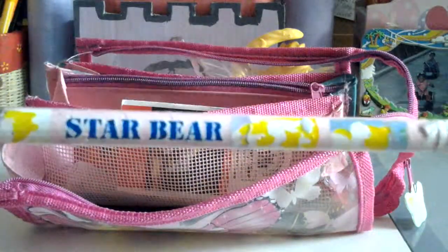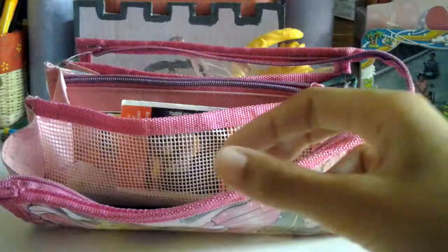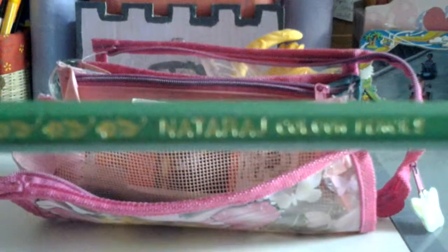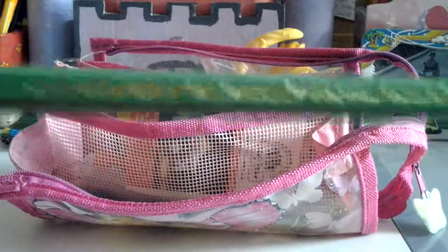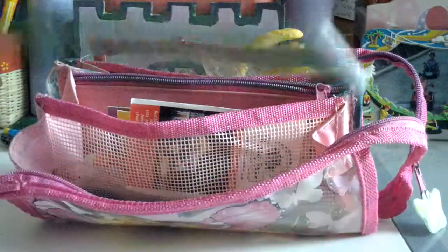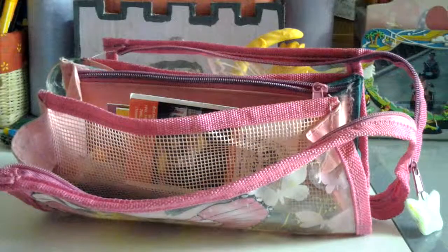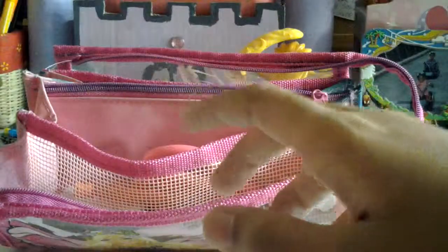I got this Star Bear pencil that needs to be sharpened. Most of the pencils here need to be sharpened anyway. I got this Nataraj color pencil — Smigelfan Forever 17 has a Nataraj ruler — just a couple of flowers and Nataraj color pencils, not that much on it. And just this random color pencil you can get at the comfrey, I guess. In this compartment I just have a bunch of these hotel cards — we were waiting for our friends at a hotel and I just took these cards. I used to pretend I was a bus driver. My favorite card was Herbal Plaza, because it was nice and green — eco-friendly, I guess.